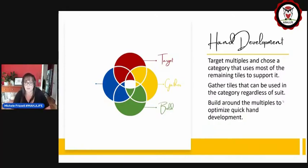Why not start there? And as you go, you're going to defend. You're going to do your very best to play pass defensively during the Charleston and discard safely during the pick and discard phase of the game. Target, gather, build, defend. These are the stages of hand development.